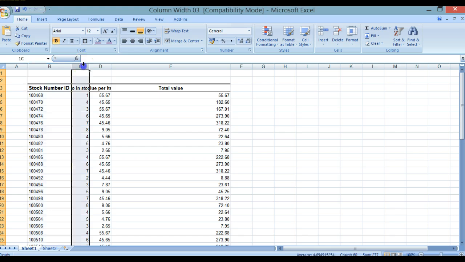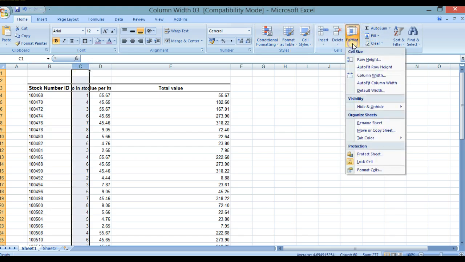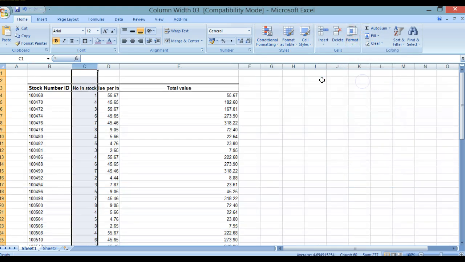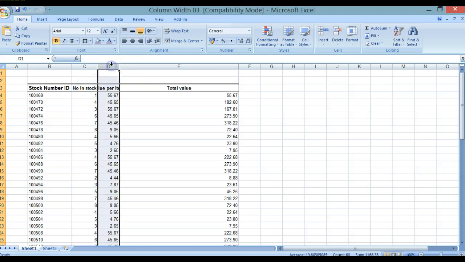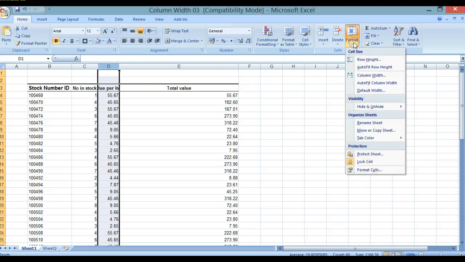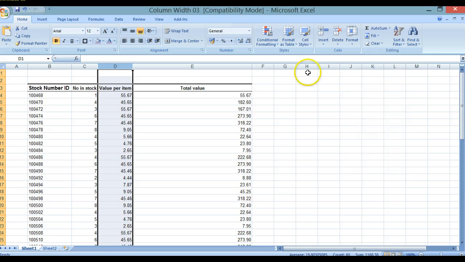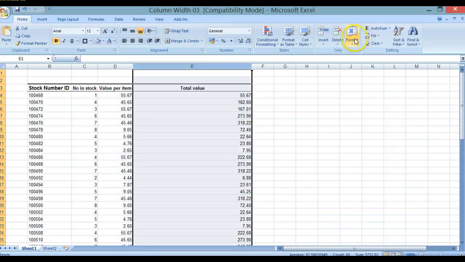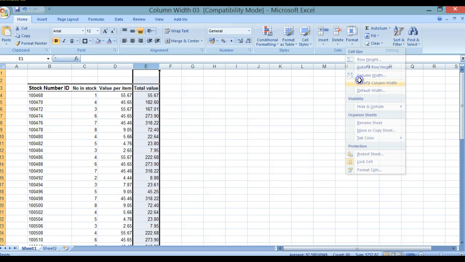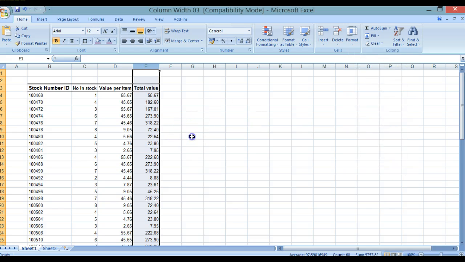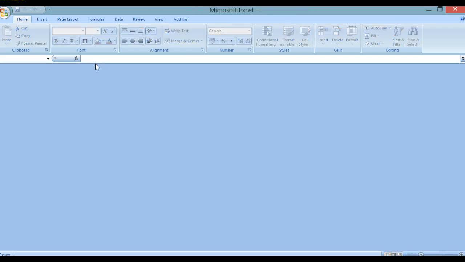I'm going to do the same with C, and I'm going to do the same with D, and the same with E. And as you can see, if I click away from that, we've got these all nicely set up. I'm now going to save these, and close using Control F4.